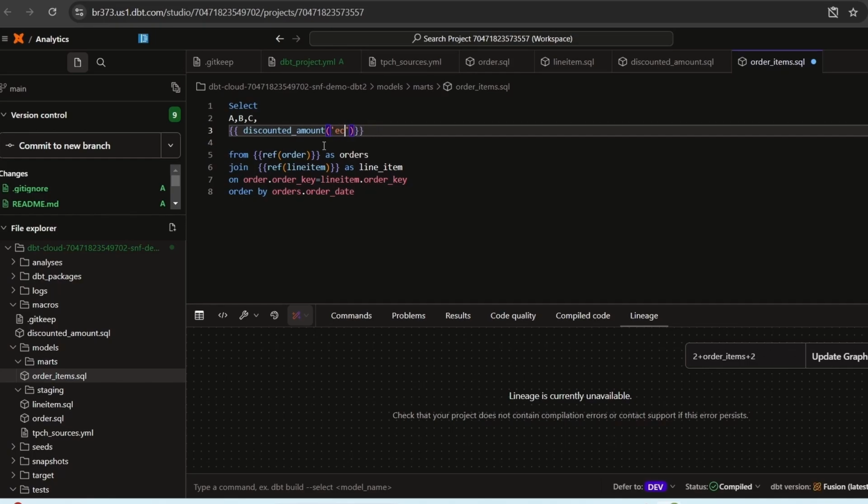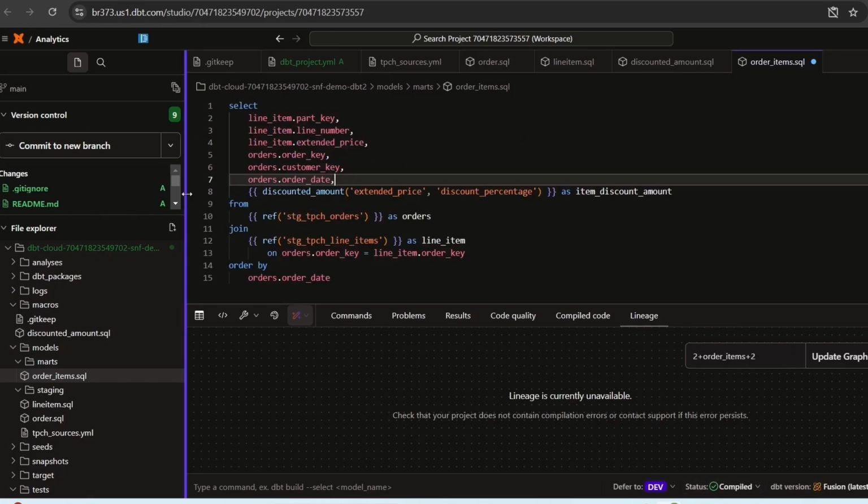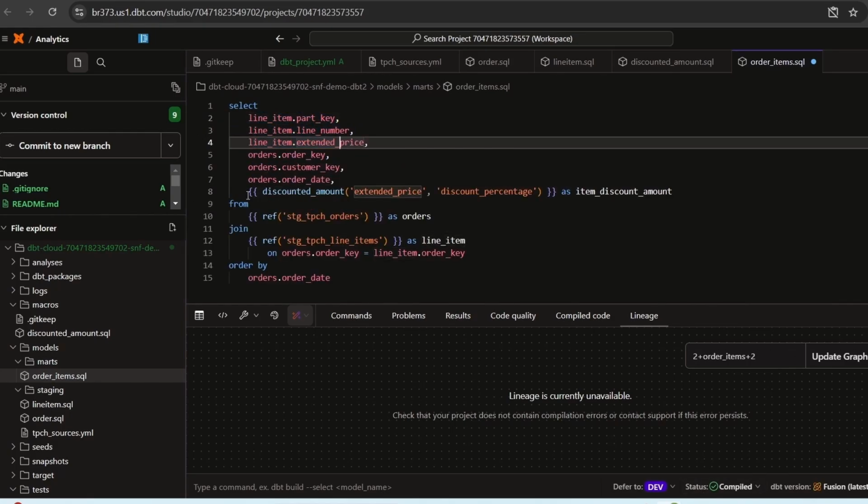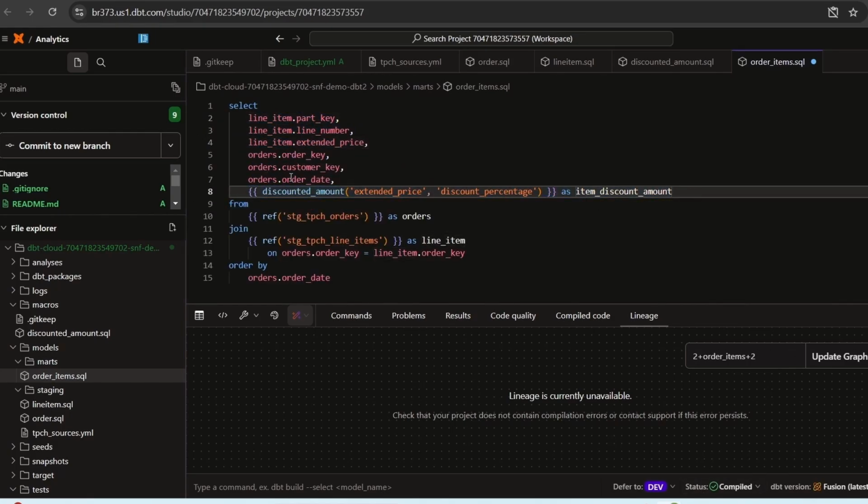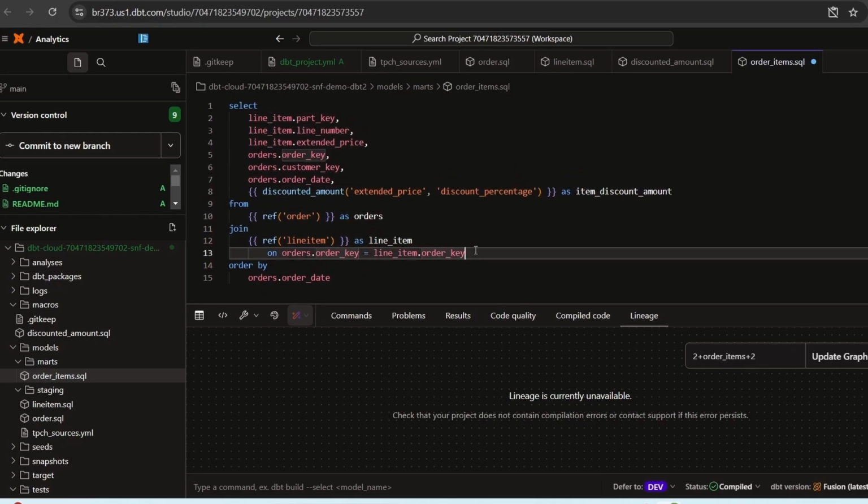First is my extended price and second is my discount percentage. Cool. And I will name this as, let's say, item_discount_amount. Perfect. Now I will skip this and I will come back with all the columns. I had pulled all the required columns, and now you know how you can use a macro inside the models, right? I will just save this file.